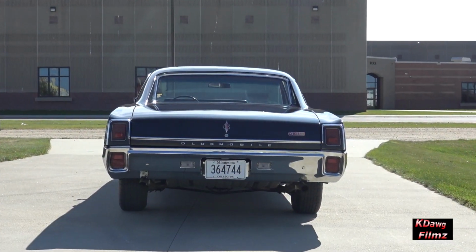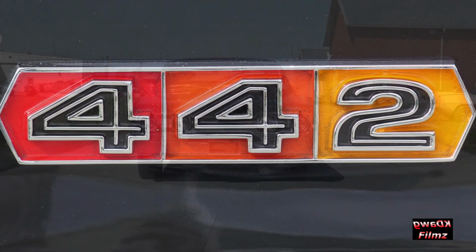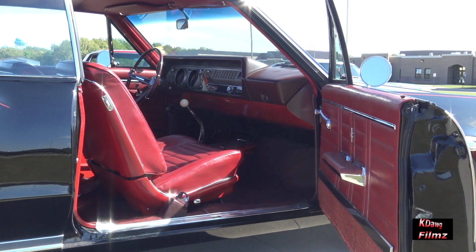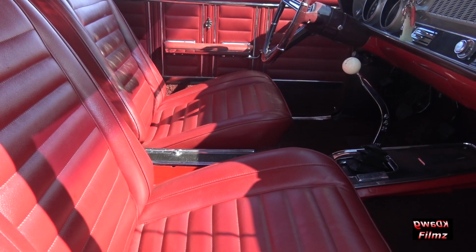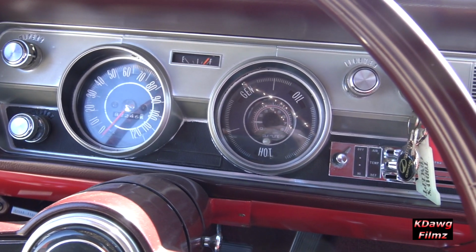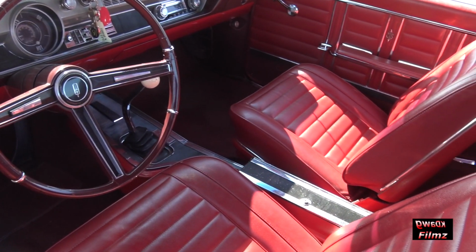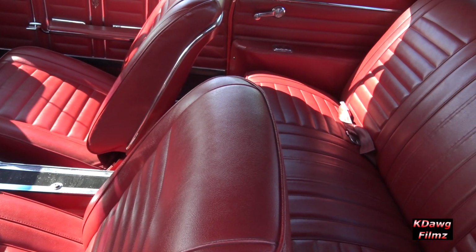The body was refined for 1967 with new tail lamps, repositioned emblems, and a new grille with headlights flanking running lamps. Interiors were muscular right from the start with bucket seats and a floor shifter. Two large pods were set into a brushed aluminum panel. One housed the pertinent engine data, while a vacuum gauge was installed on a consolette when the L79 engine was ordered. Looking beautiful in black paint with a contrasting red interior, this show-stopping 442 takes your breath away.